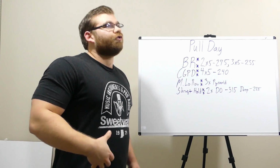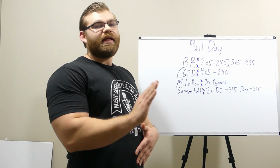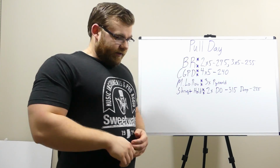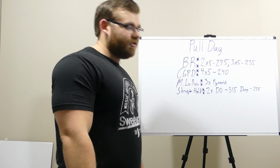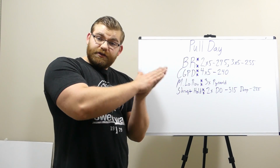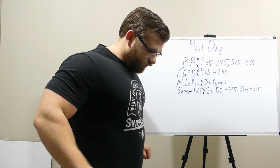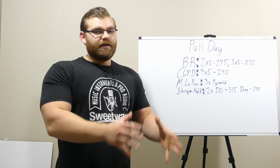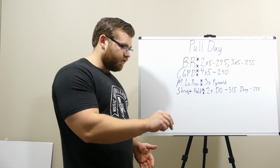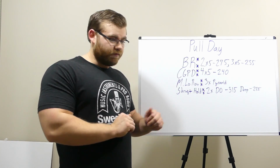I'm trying to train my lats. I'm not trying to directly train the muscles of the lower back that aren't really meant to go through flexion and extension, in regards to something like the deadlift or the bent over row. I'm not trying to do back extensions on a machine. I'm not trying to flex forward and come out of that position. I'm looking for my back to be a solid, strict entity that doesn't move. What's moving are my lat muscles contracting my shoulder blades and scapula together. That is their core functionality in range of motion. So anything that's not that is involving a muscle that is not the main target muscle unnecessarily, and that can lead to injury. So I'm trying to avoid that.